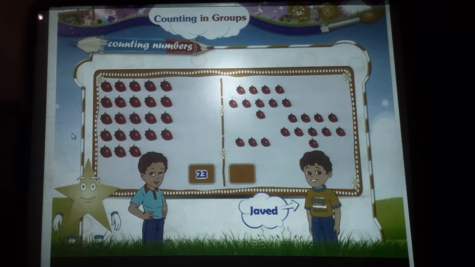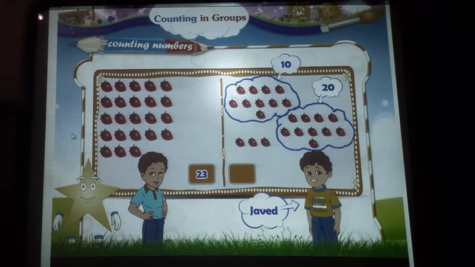But his method is different. Look what Javed is doing. He is making groups of 10. One group, one more group, and 3 single strawberries. Now he counts them as 10, 20, and then 3 more. 21, 22, 23. 23 strawberries.